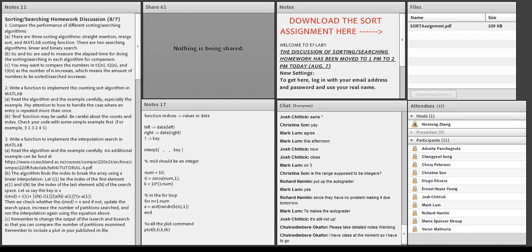So the dimension is going to increase, and you should be able to see very clearly whether one algorithm is superior to the other ones as the amount of numbers increases. So you should be able to get some conclusion there.